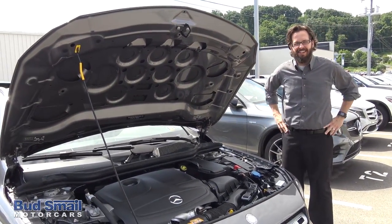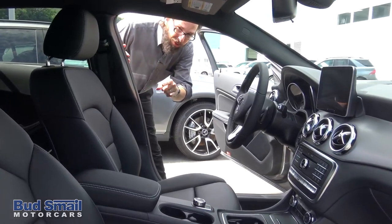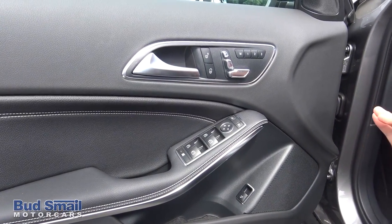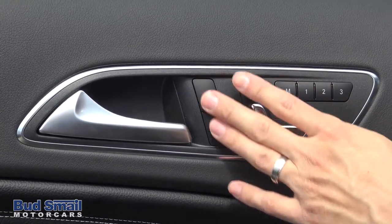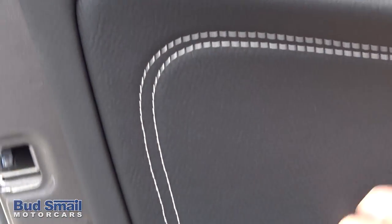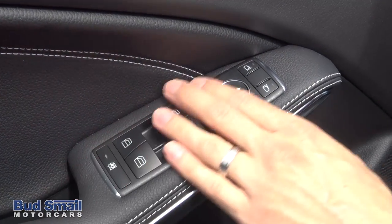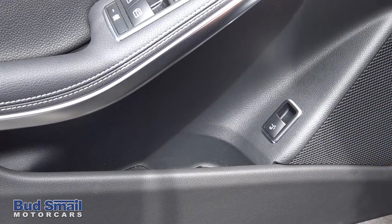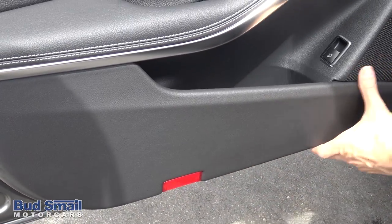Let's take a look at the inside. Very nice leather. Taking a look at the doors — everything is very nice and simple with a nice black. We have memory seat positions and seat controls on the door, your locks, door handle, and check out this white stitching along the soft padded black sides. Very nice, very elegant, very luxurious. We have your window controls, mirror controls, a nice compartment, your hatch release, a light, and speakers built in.